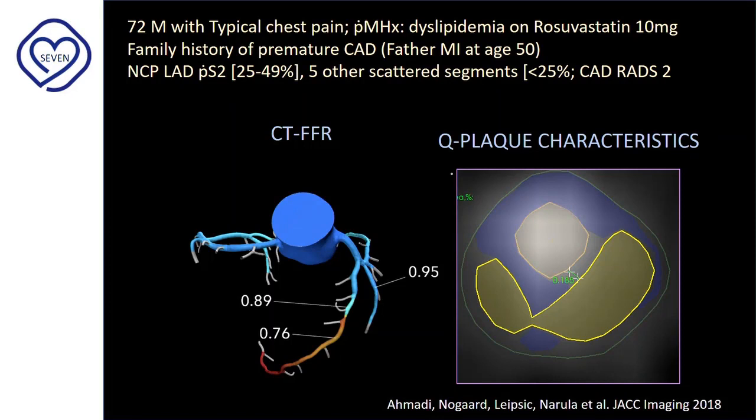And here is one of the examples. This is a 72-year-old male patient, and this is the figure that comes to me from Amir Ahmadi and Dr. Jonathan Leipzig's group. As you would see here, he has a huge positive remodeling, essentially providing a Glagovian limit, so whatever vasodilators you give him, it cannot go any further, while the area proximal to it and the area distal to it would have significant dilatation, creating a dynamic stenosis at this place. And that is exactly what is happening in this particular case.